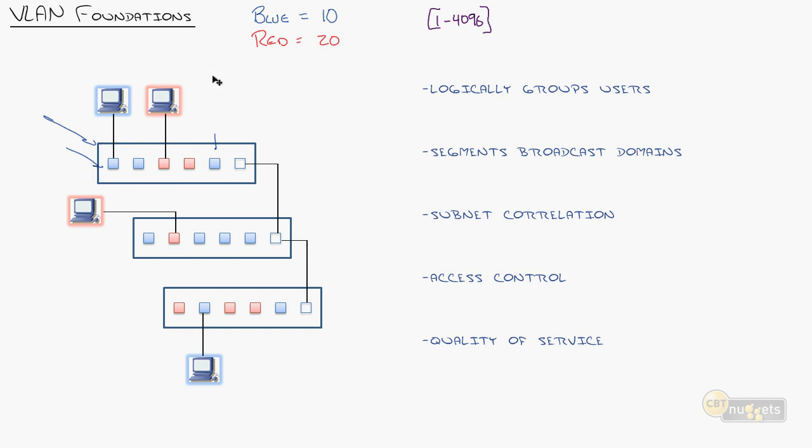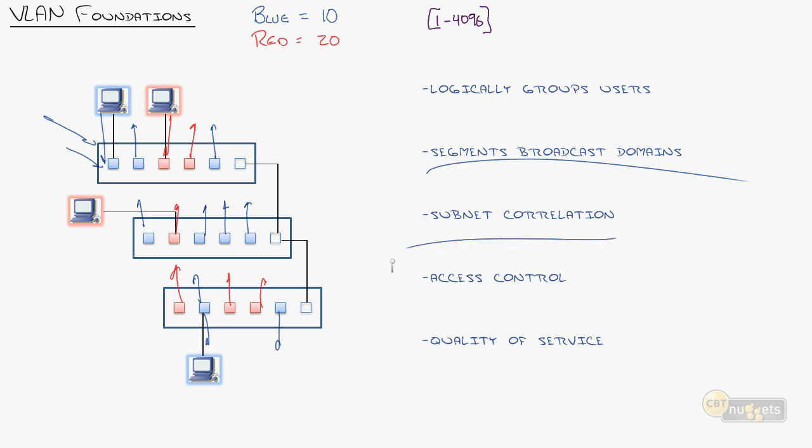It separates our groups of users or our devices that are attached to the network into completely separate networks. It segments the broadcast domain. So if the blue computer sends a broadcast, it only comes out the blue ports. Now, let me go beyond this. It can even transcend switches, to where these blue ports get the broadcast, and these blue ports get the broadcast, so it comes out all those ports. And if the red guy sends a broadcast, only the red ports get the broadcast. So it segments that.